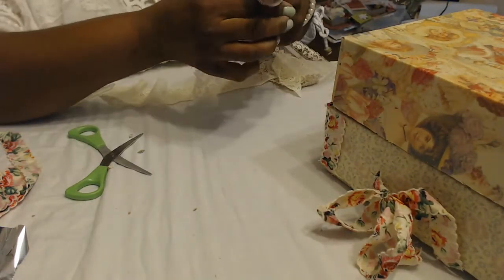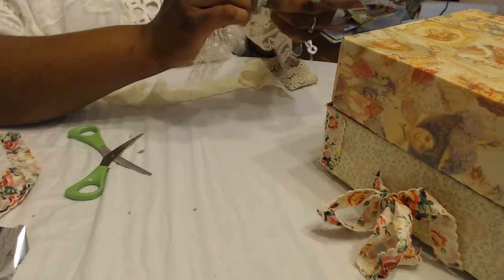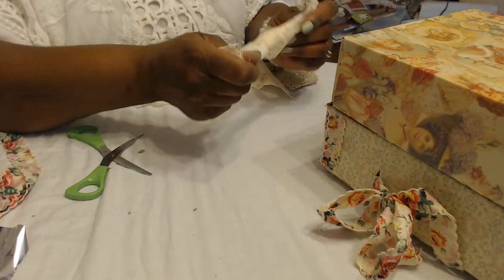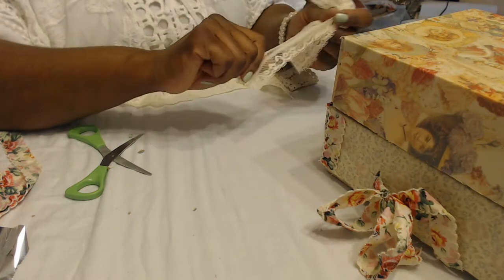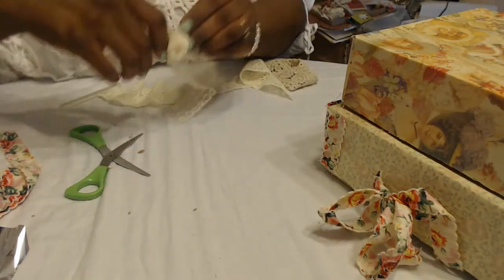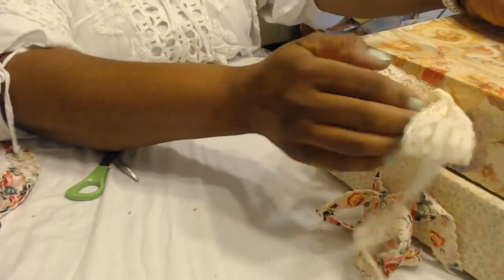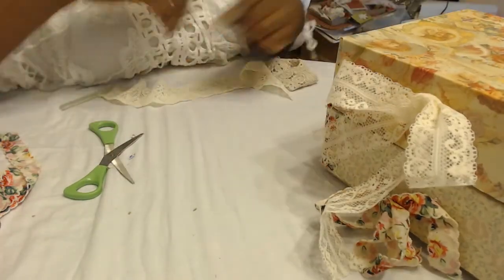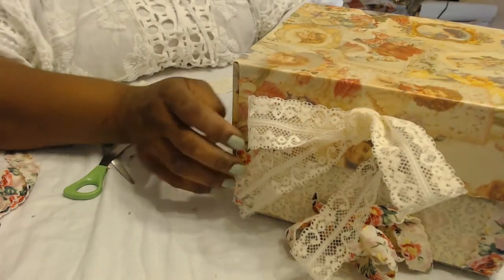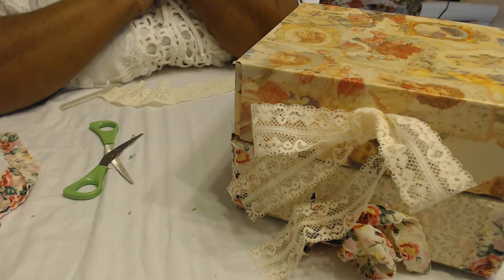But it's fun to chat with you, and thank you for helping me knock out this project. I really wanted to get these project boxes that were in my head actually accomplished. Wouldn't it be fun to have like 6 project boxes and everything you need is right in the box? So as soon as you're ready to craft, all you have to do, I mean, look, I'm gonna just put this on here. I can imagine all of these pretty project boxes just stacked up and ready to go, so that you don't have to worry about digging through things to find everything you need in order to get started on the project.